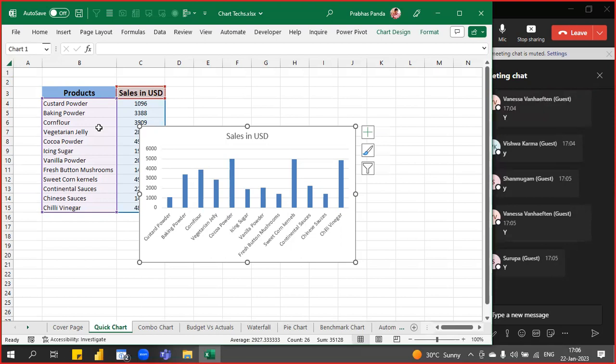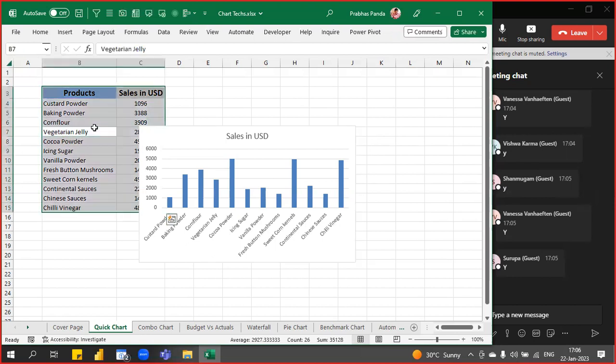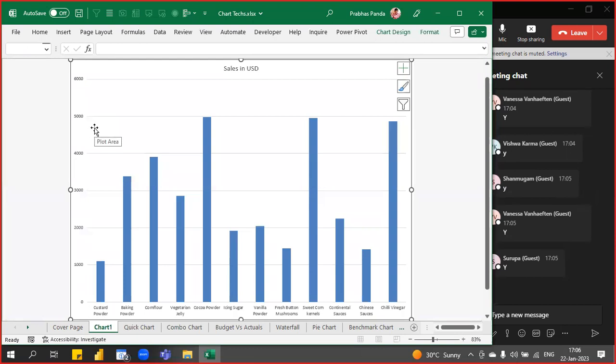So if that is the case, how to deal with it? Select your data and on your keyboard simply press a keyboard shortcut, only F11, just F11. No need to do anything. And immediately you can see an exclusive chart sheet is generated in the same workbook next to your quick chart sheet. The chart is bigger in size, neat and clean, presentable, no data, only the chart over here. So this is how, people, there are two quick and easy ways to plot a graph out of any structure of your data.